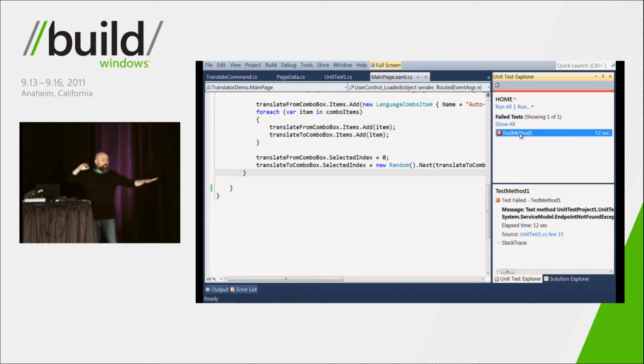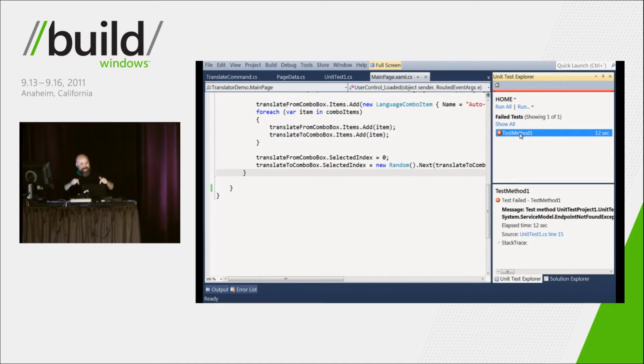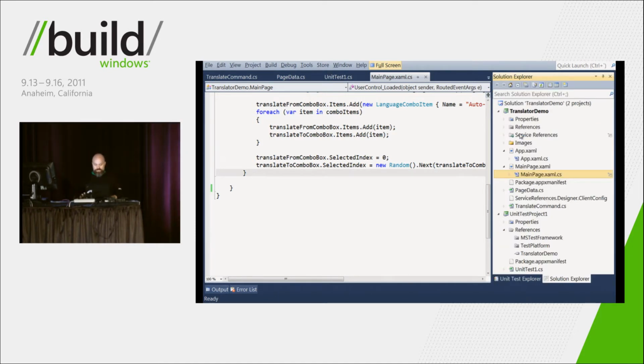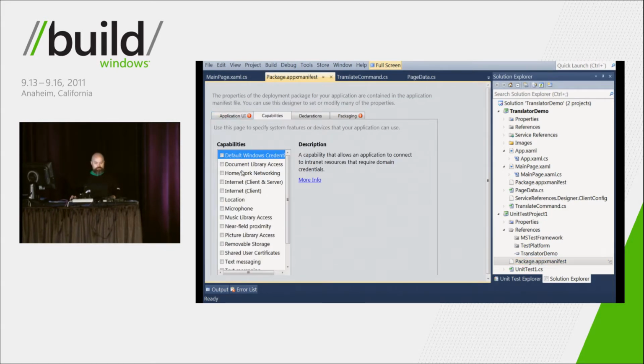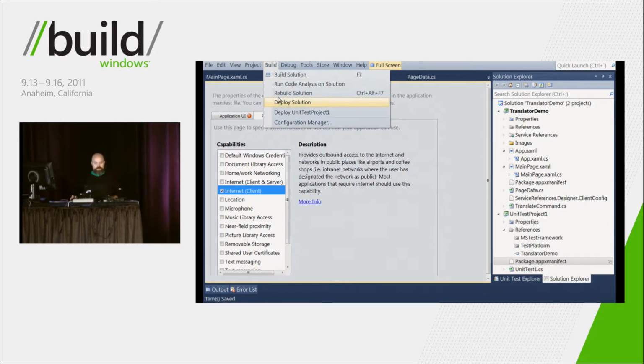Now, of course, we probably should have fixed that. That was the thing we agreed on a minute ago, but right now it does. So our test project manifest now has to have the internet client capability. So we need to go over here, back into capabilities, and look at this, internet client. Thank you. Save. Let's build it up.